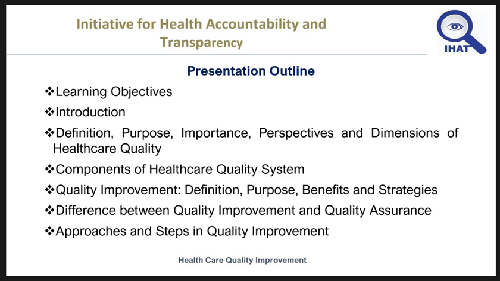First on the presentation outline for this course is the learning objectives, followed by a brief introduction of the course. We'll be looking at the definition, purpose, importance, perspectives, and dimensions of healthcare quality. We'll also look at the components of healthcare quality system. We'll look at the nitty-gritty of quality improvement, its definition, purpose, benefits, and strategies. We'll also look at the difference between quality improvement and quality assurance. We'll look at the approaches and steps in healthcare quality improvement.